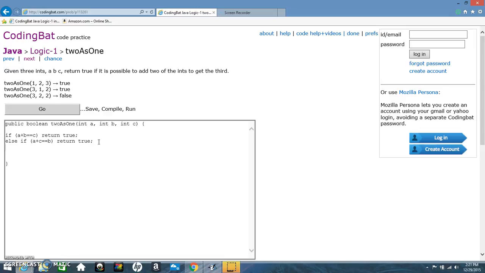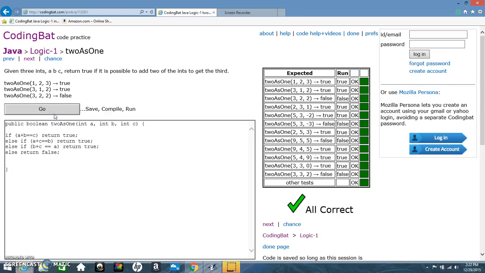Okay, so let's do one more else if, which would be B plus C equals A. If that's true, we'll return true. Okay, so we have an if, else if, and then there's an else. None of those things happen, return false. Okay, so we'll see if that works first.